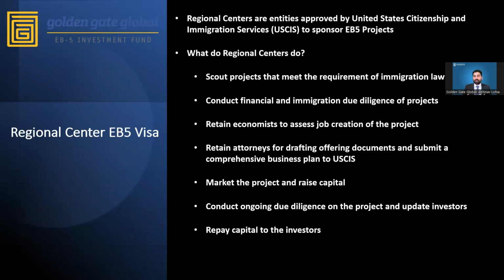And lastly, in a regional center model, usually your money goes into the project in the form of a loan for 5 to 7 years. So then regional centers work with the developer to get the money back and repay it to their investors. Whereas in a direct EB-5 model, you are putting in your money as equity. There is no repayment guarantee.